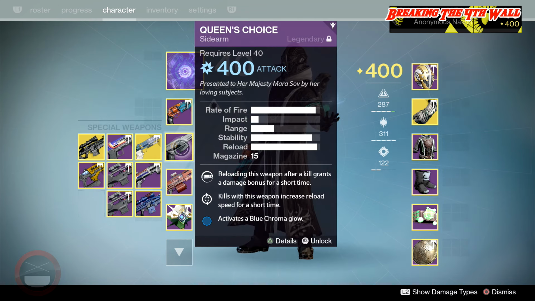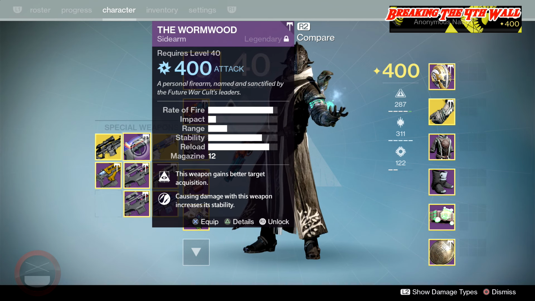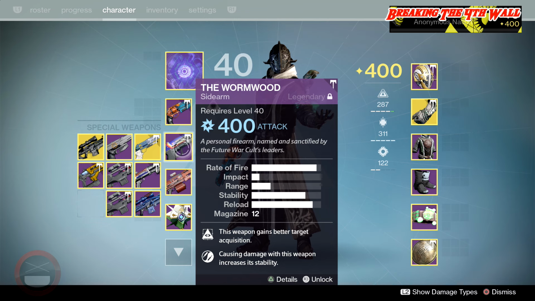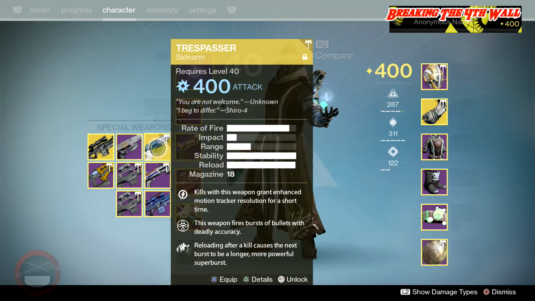For special weapons, I love using my newer Queen's Choice. This one is Arc. My old one was Solar. And I like using this over the Wormwood, and I'll show you why. Now, this is the original Wormwood that you could have gotten from the vendor, Lashme, when it was sold before they allowed re-rolls. But let me show you something.